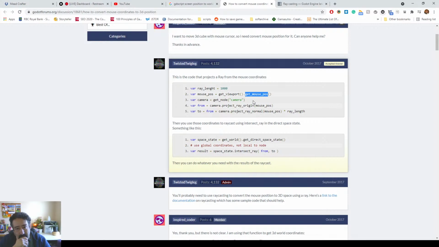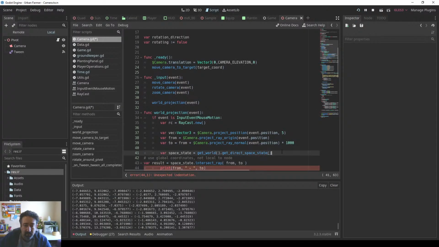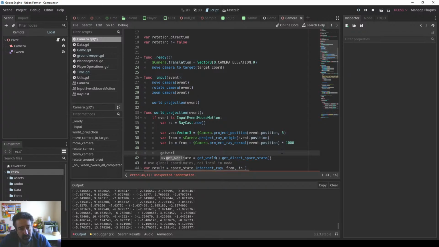For sanity, we have the camera. That's all good, so we've already done this. I remember the get world function, I don't remember.